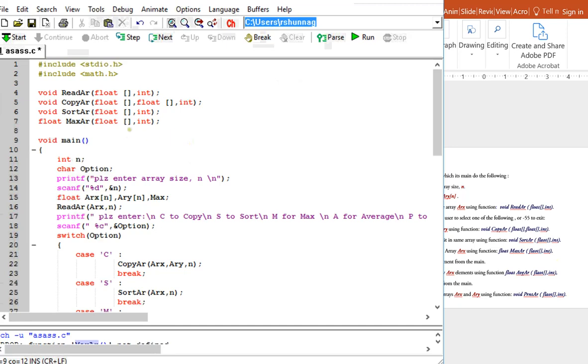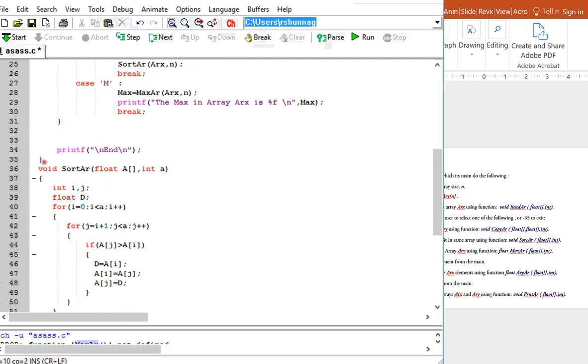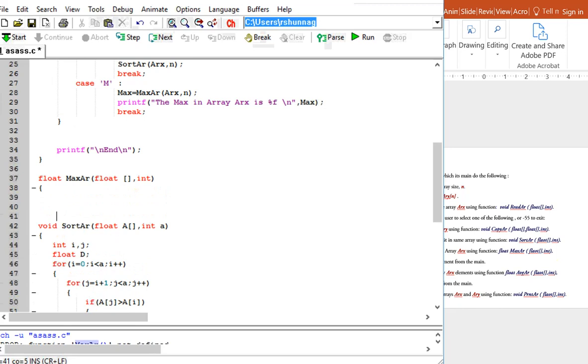And then we have to copy the function declaration, go outside the main. Doesn't matter where exactly, it should be outside the main anywhere, and open the function. Okay, the function will accept an array, say A, and an integer which is the size, say A small.